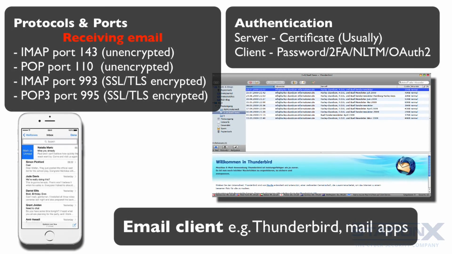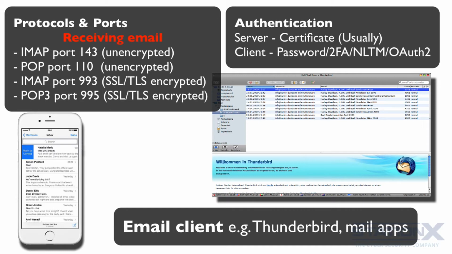And then we have the email client. With an email client, there are a number of protocols and port options for both sending and receiving email. So the options when it comes to receiving mail is you have IMAP port 143, which is unencrypted. You have POP port 110, which is unencrypted. You don't want to use these if you care anything about your email security, receiving emails. And most providers now either don't provide them or provide encrypted alternatives.